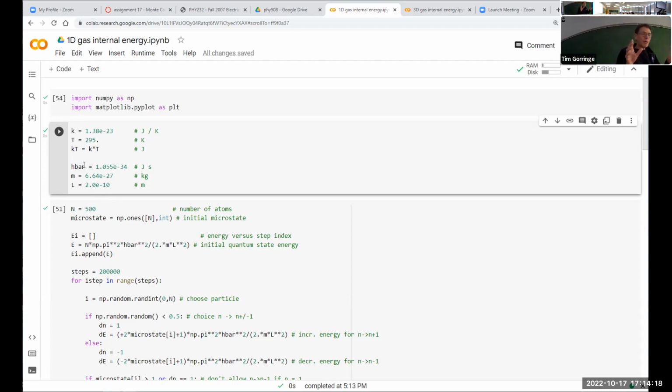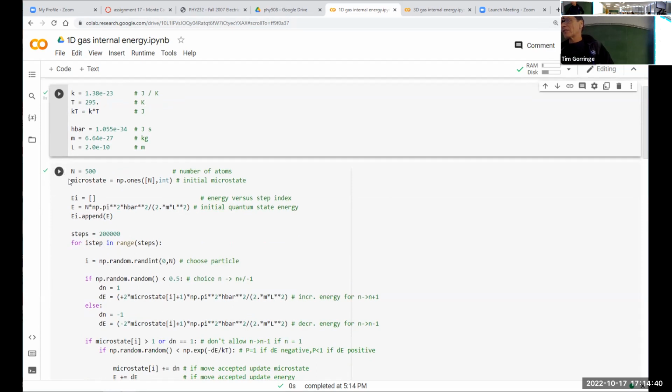There's one more parameter, which is the number of atoms. Because I wanted to rerun it with different numbers of atoms, I've not put that in that cell. There's a couple of constants of nature that go into this calculation, Boltzmann's constant and Planck's constant, so I also put those in there. So nothing unexpected there.